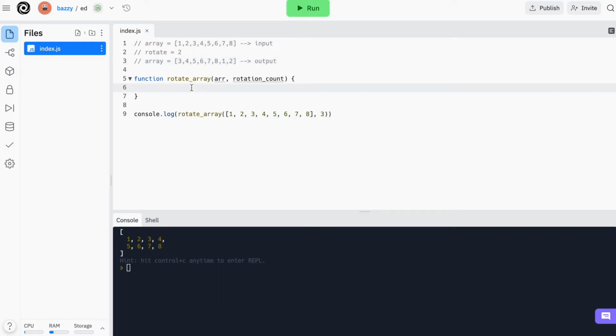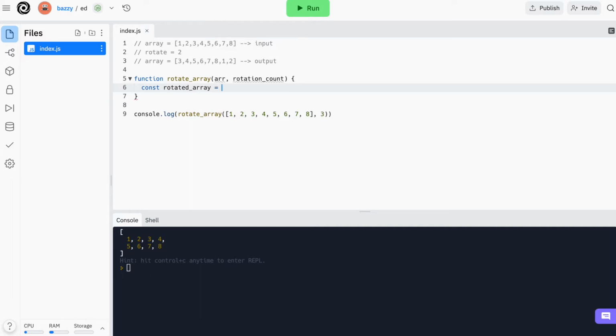So how do we approach this problem? How can we solve it using JavaScript? In our case, we're going to use JavaScript. First of all, let's say const rotated array.